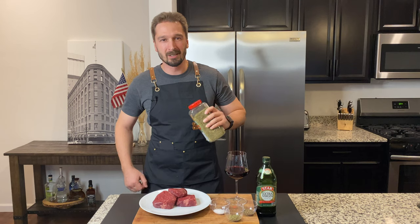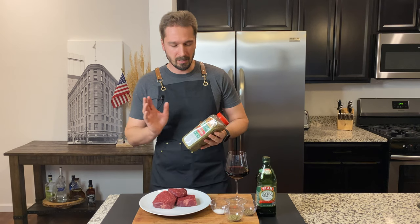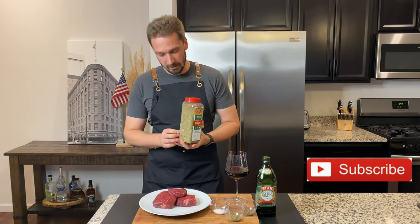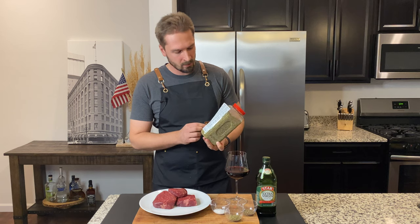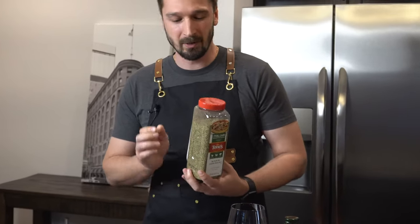Today we have a special recipe that I found in a very peculiar place. I bought this over at Costco and it's Tone's Italian Seasoning. And what happened was there's that little peeler bag that I opened up and I found a grilled Sicilian steak marinade recipe. And I was like, you know what? I'm going to give it a shot.